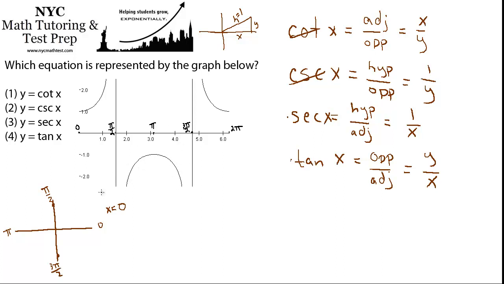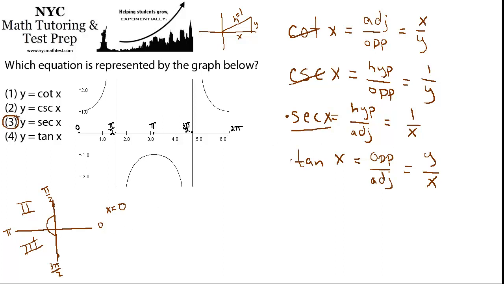So we notice on the graph, between pi over 2 and 3 pi over 2, it's always negative. So on the unit circle, between pi over 2 and 3 pi over 2, what's always negative? Well, the cosine is. The cosine is always negative in the second and third quadrants because it correlates with the x-coordinate, and the x-coordinate is always negative over here. And so the secant is always negative in 2 and 3. So it's looking better and better for the secant. Now what happens in the other quadrants? Between 0 and pi over 2, first quadrant, the cosine is positive and the secant is positive. And what do you notice about the values? They're positive. Same over here, between 3 pi over 2 and 2 pi, that's the fourth quadrant now, all the values are positive. So that's true for the cosine, that's also true for the secant. And that's the best choice. The best choice is secant.